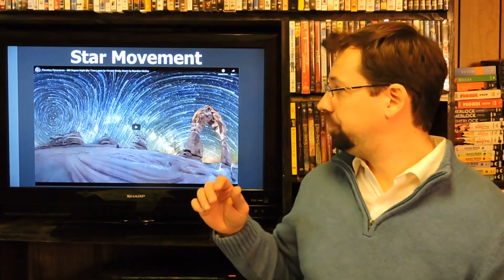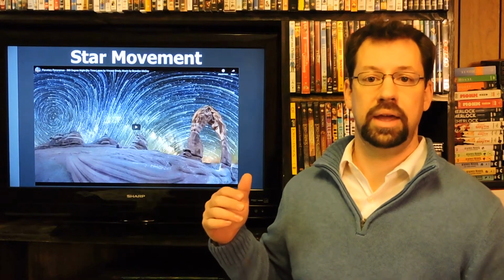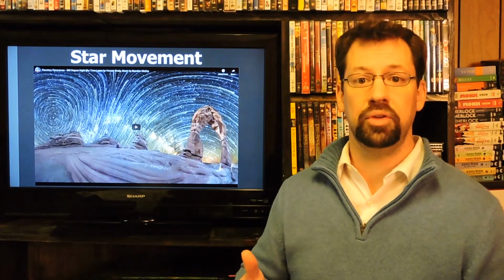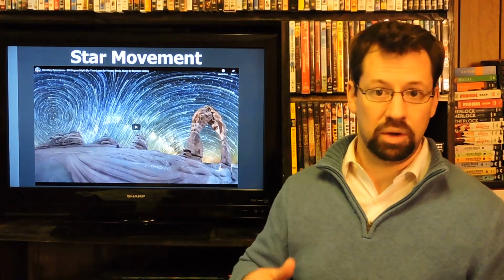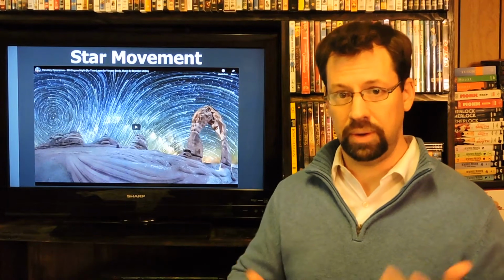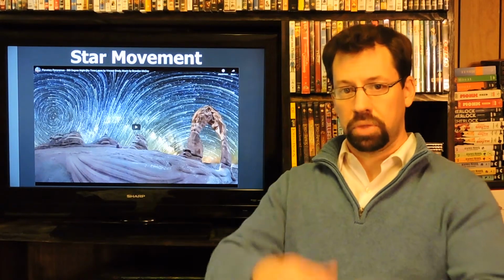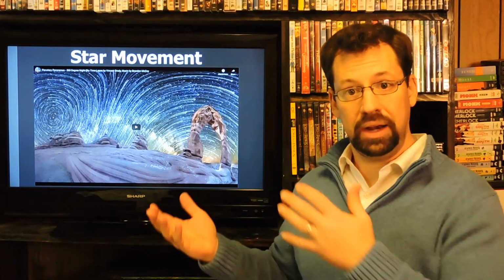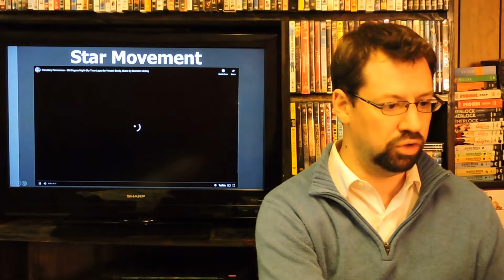And someone was kind enough to do a time lapse with a 360 degree rig. So you're going to see simultaneous movement in both hemispheres. They're a little bit north of the equator. You can tell that through how the stars move and what stars are visible and everything like that. But this is going to be what is reality as far as what we see of star movement. So let's take a look here as soon as YouTube loads up.